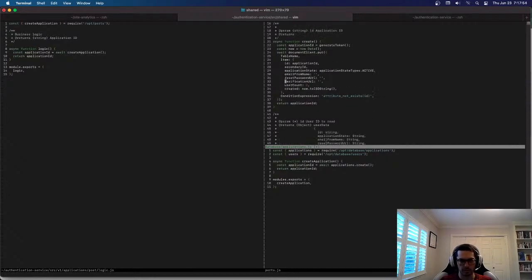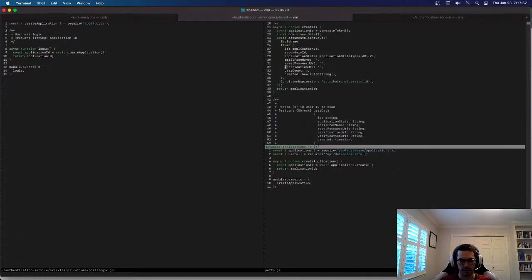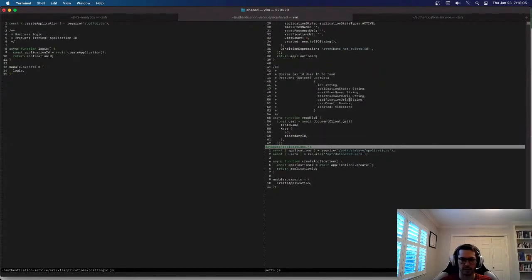Oops. Verification URL to user code. Okay, that's the objects. This is not user data, this is application data.